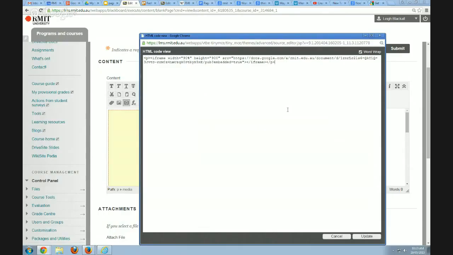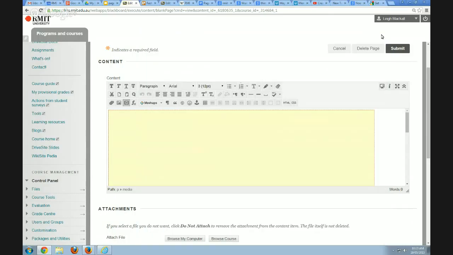The only thing you need to change is this URL here. In this case, we're looking at the code that I've picked up from Google Docs, where you just go publish to the web, and then other than link, you press the embed tab, and it gives you this code. You need to replace it with the URL that you've picked up from Wikipedia.